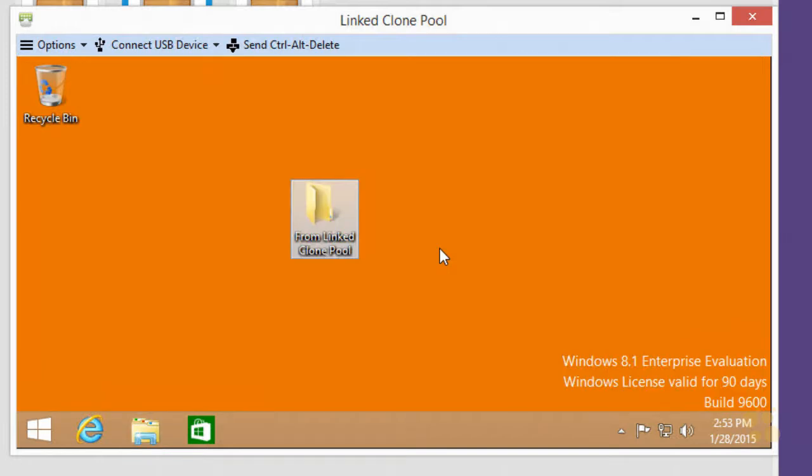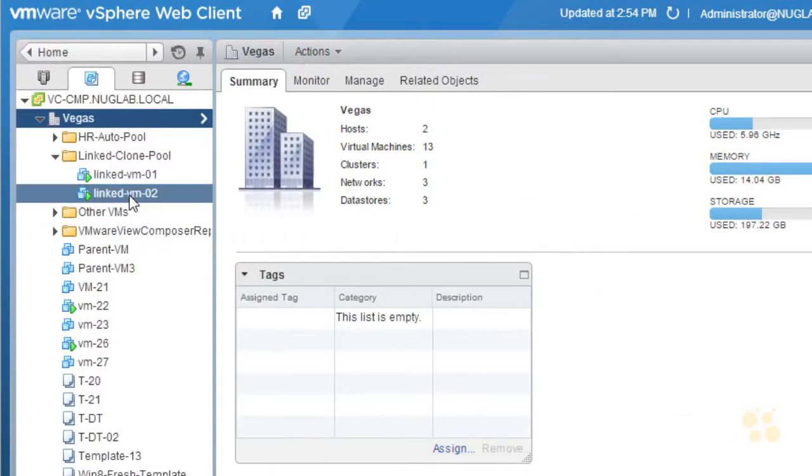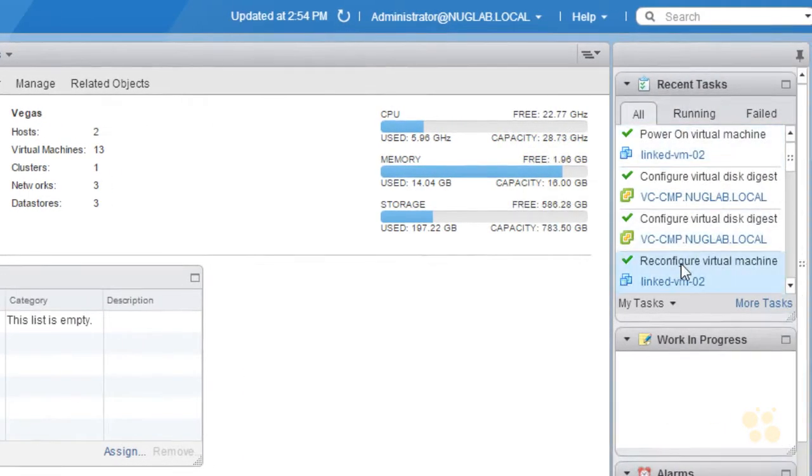The other thing I'd like to show you too is that because we are using this virtual machine, and we said we always want to have one up and ready in this pool, in the background, Composer, working in conjunction with vCenter, has created an additional virtual machine, or is in the process of doing that, so we'll have that hot spare ready to go. And here in vSphere, in the web client, we can see that there's a linked VM number 2 now up and running, and over in the recent tasks over here on the right, we can see the process it was going through to create and deploy that. And again, for that second virtual machine, it went a heck of a lot faster because it didn't have to provision an entire dedicated hard drive for that second linked clone.